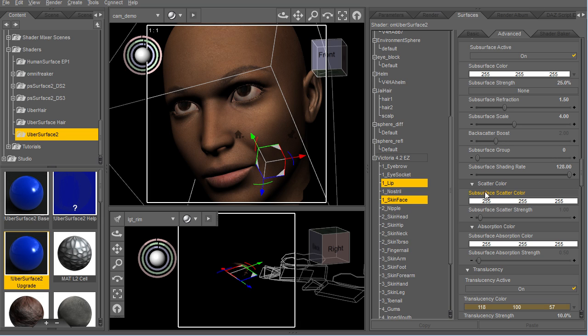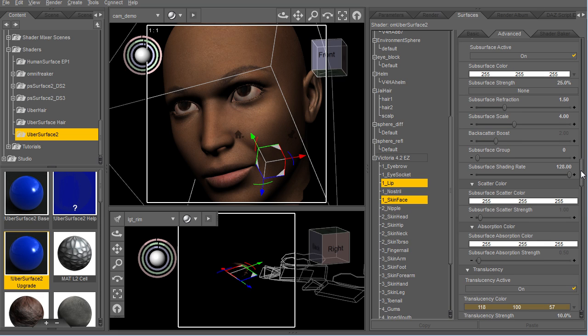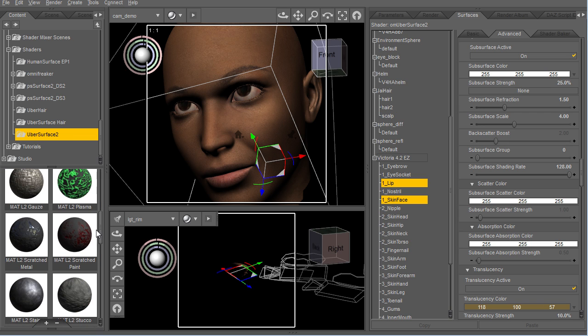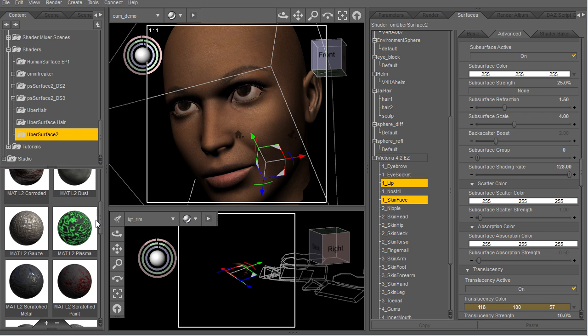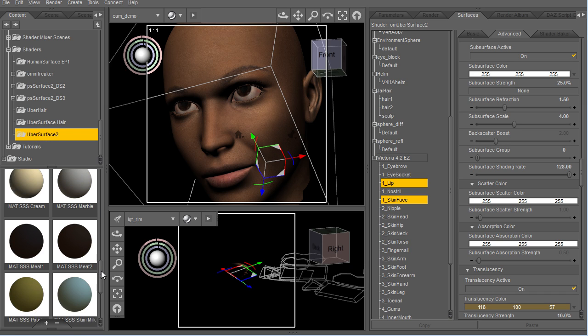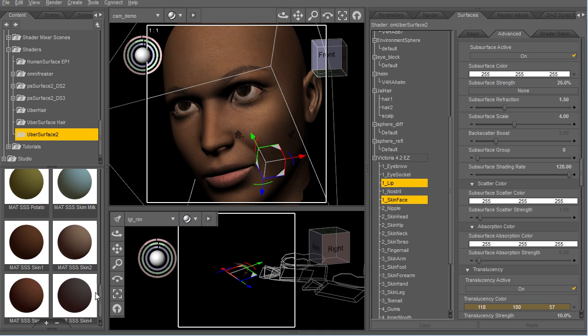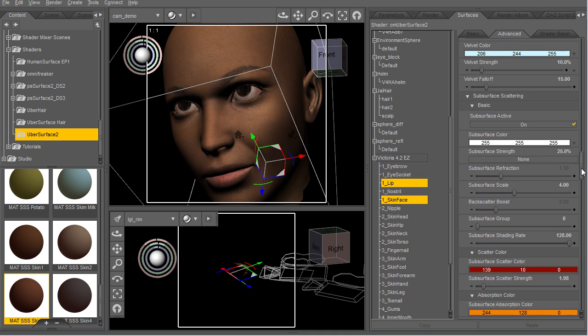Most of the color is coming from scatter and absorption, and this model is more of the kind of industry model that produces better results. And with UberSurface2, you'll see presets, and there's a number of subsurface, all these SSS presets. I will just apply a preset to her.